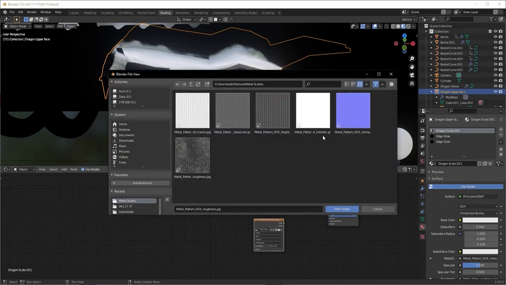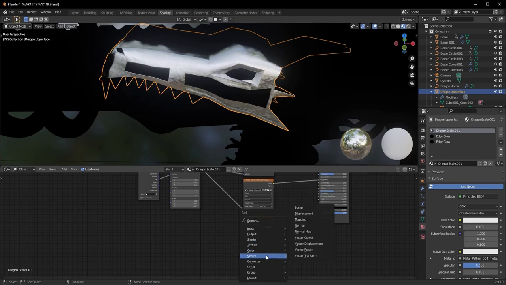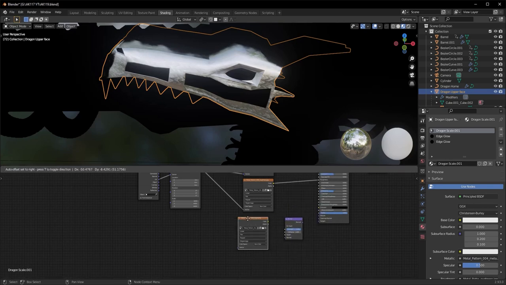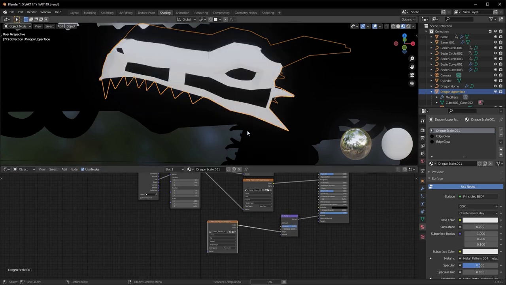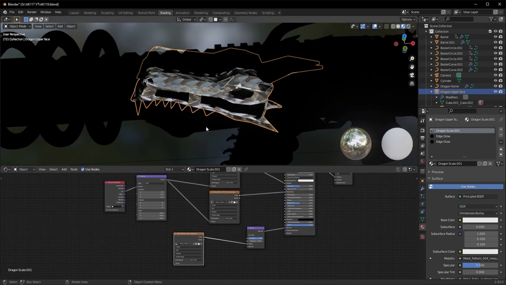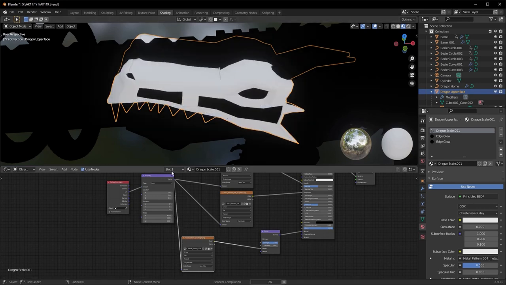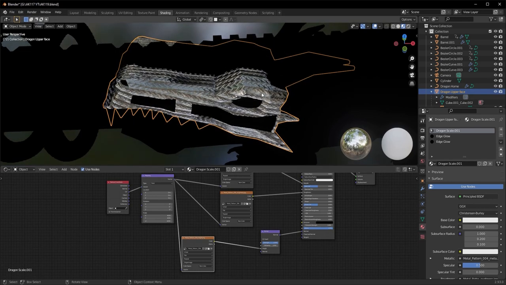Now the next thing we'll bring in is the height map, right? So let's bring that in. And before we apply it, I will need another node, and that's the bump node, because height map is actually going to be used to create the illusion of those scales, right? So we'll go ahead and add this here and take the normal and plug it into the normal. And as you can see, it's already applying those textures over here. You can already feel that there are bumps. Just make sure it's evenly applied. So take that vector, add it to the vector. Now it just looks awesome.